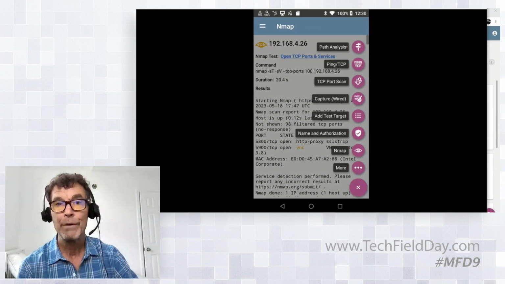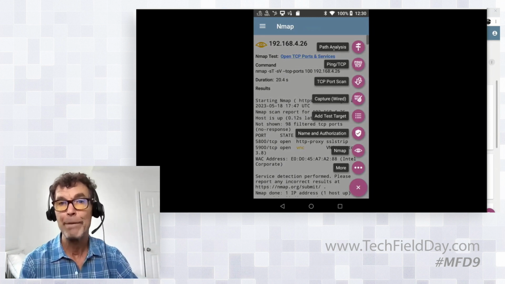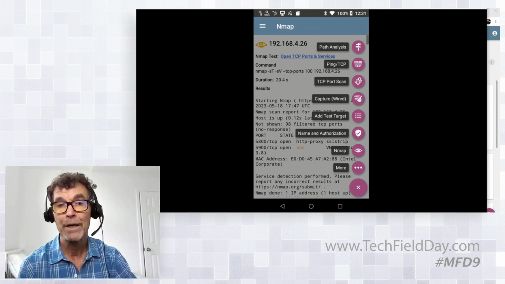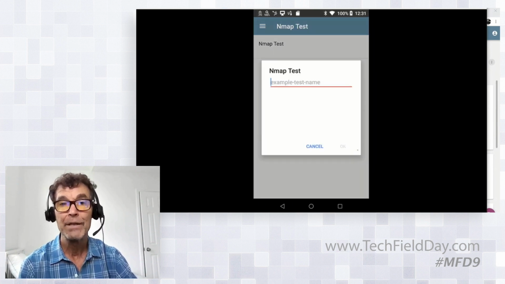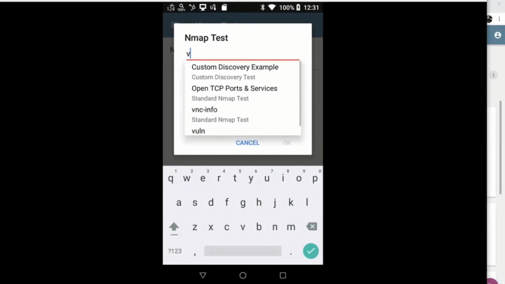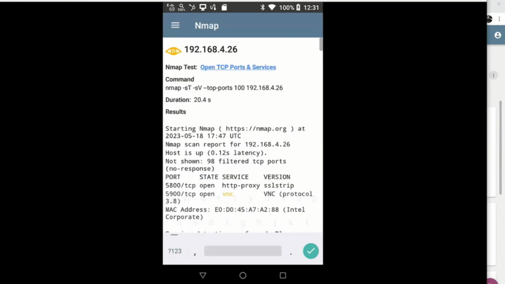In the past, I could do a path analysis to find out where it is, I could do our legacy port scan, I could capture traffic from him, I could name and authorize him, but I could also do Nmap. And I could start to type V and C here, and there's a bunch of VNC scripts.